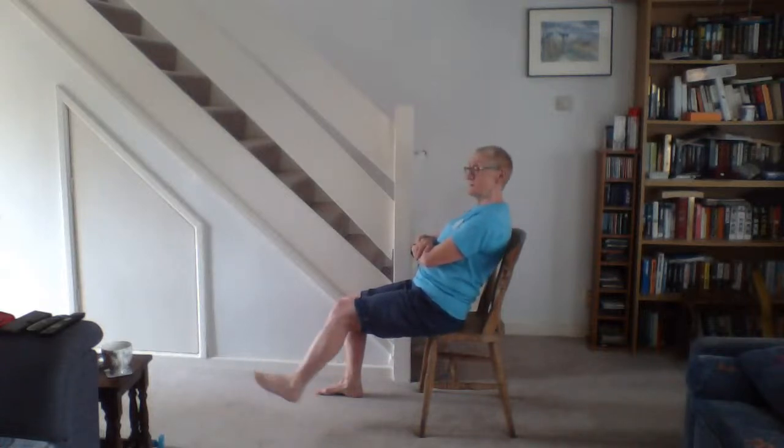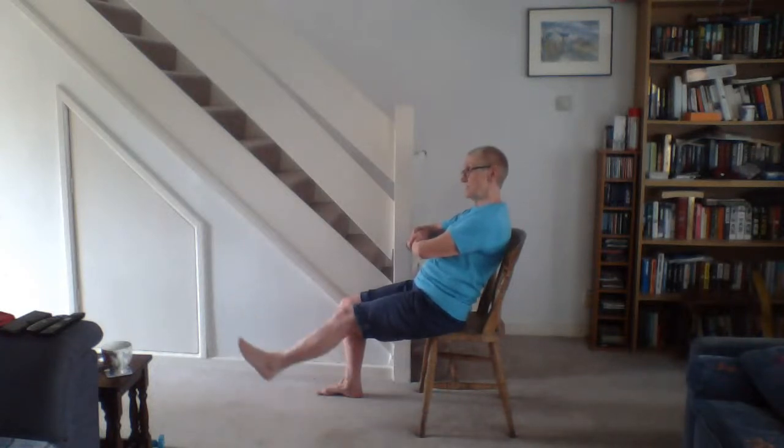and then come off slightly so that there's a gap between you and the chair, but so that we're actually having to use our stomach muscles to keep us in place. And then we're going to just straighten your leg. 2, don't lift your thigh up. It's just your lower leg that moves.